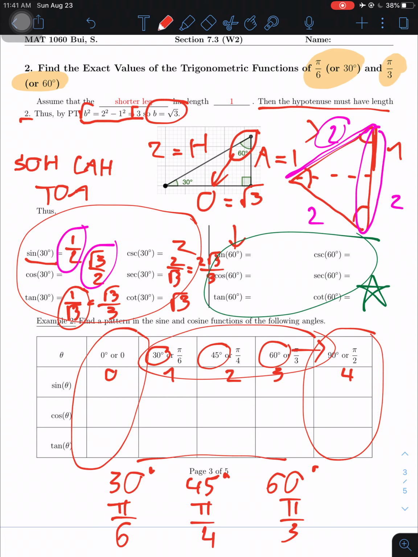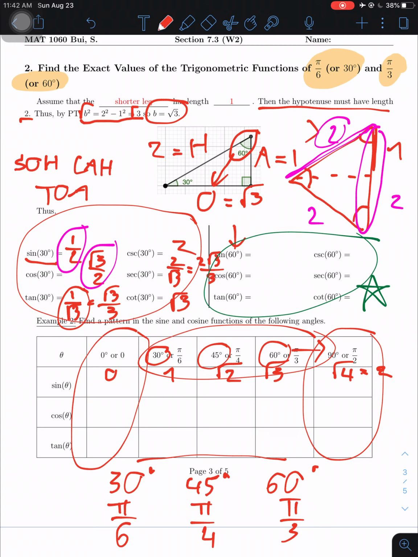And here's the second step. You're going to take the square root of everything. Square root of 0 is 0. I'm not going to write a square root in there. Square root of 1 is 1. Square root of 2 is a bad number, so let's just keep it as square root of 2. Square root of 3 is also a bad number, so let's just keep it as square root of 3. Square root of 4, we have 2 right here, so let me just put 2 in here.